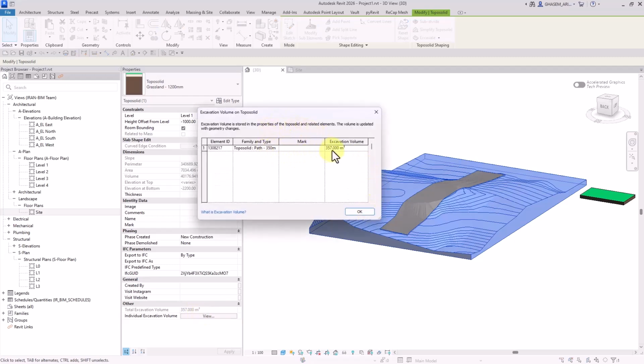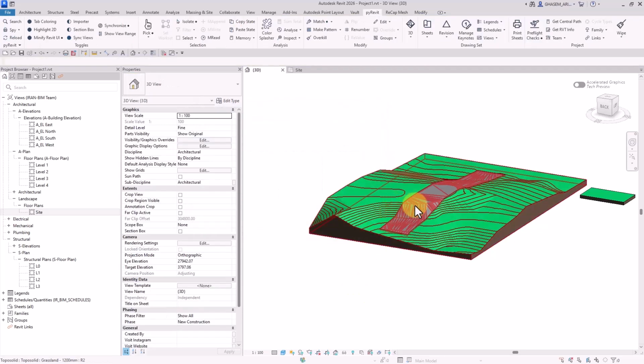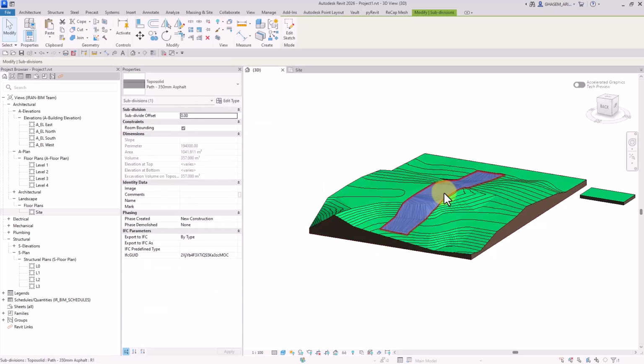See? The exact amount. Now, as I said, we can specify offset for our subdivision, and we can go with both positive and negative numbers. Like, give me -500, or -1000, 2000. And we can basically continue like this.